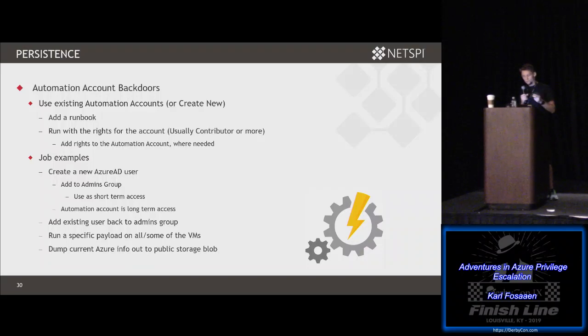One other option I haven't really made use of, but thought might be handy, is dumping any current Azure information out to a storage blob that you control, or something that might be public for purposes of a pen test. Probably give it a key for a storage account that you own for the blob storage. Let's say you just want to keep a running list of all of the current users in Azure Active Directory. You can set up a runbook to dump all of those out and write them to a storage account that you own and exfiltrate data that way. So that can be kind of handy.